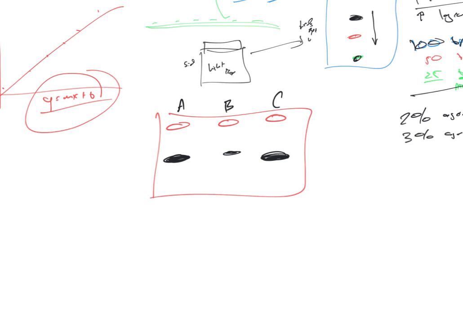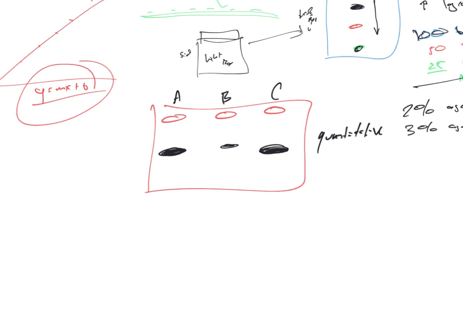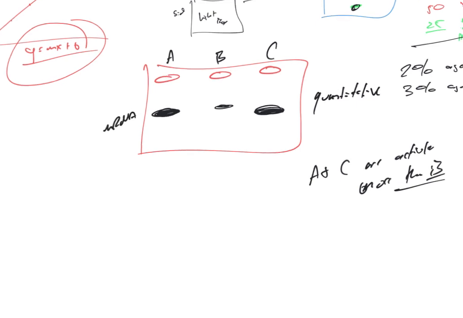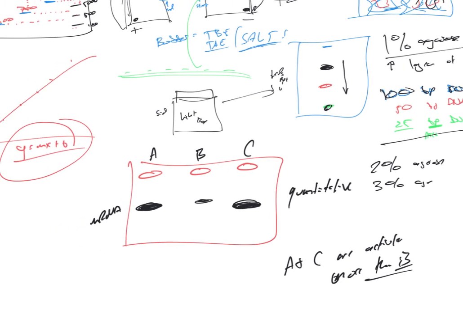Now, one thing to know about PCR is that this is quantitative. So, for example, if A, B, and C were different genes, you could say that A and C are activated more than B. If you have a certain gene that's very active in your body, and let's say B is not very active, it depends on what the question tells you too. This could be mRNA. So we can do electrophoresis. They can give you any picture of a gel, and they can say, oh, this is a protein, or this is mRNA, or this is DNA, right?